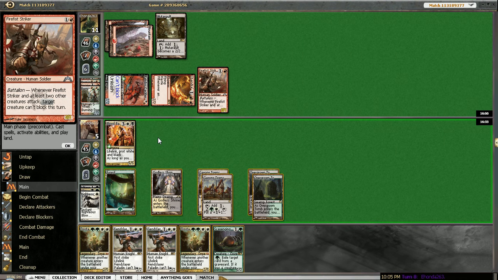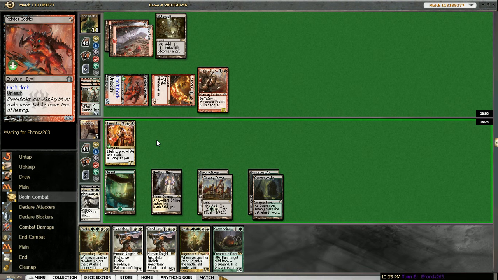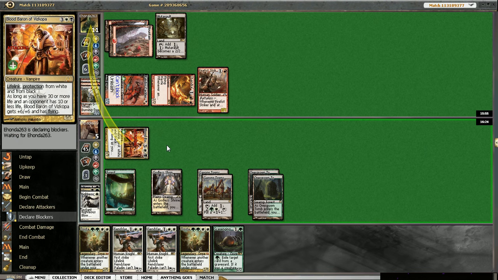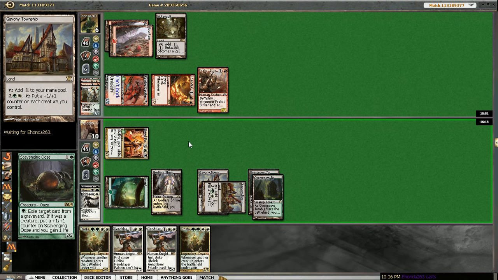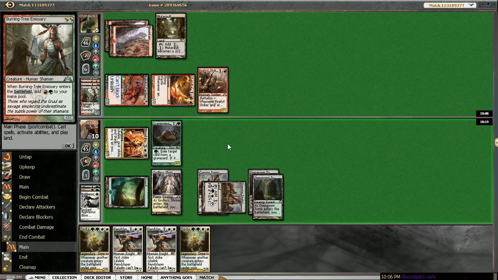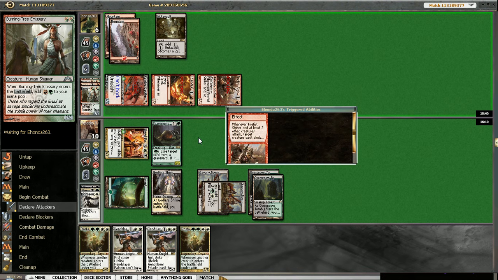So we swing with Blood Baron, drop out Ooze, and we can gain 2 life and block something. It seems like it's the play here. Swing with Blood Baron. Do that. Drop out some Ooze. And we can get a fair amount. We can put 2 counters on our Ooze here. We're taking 6 because of Fire Fist.